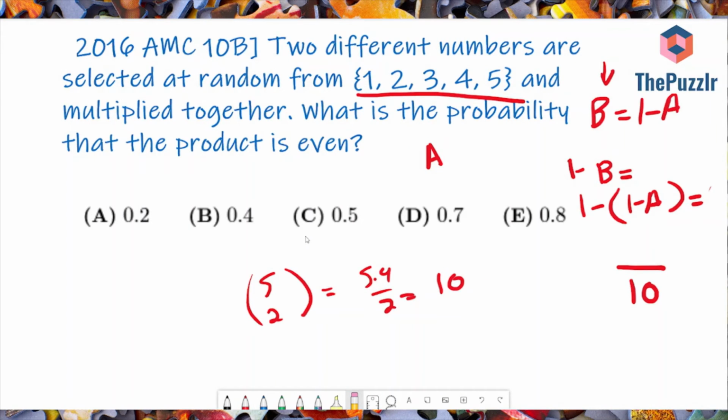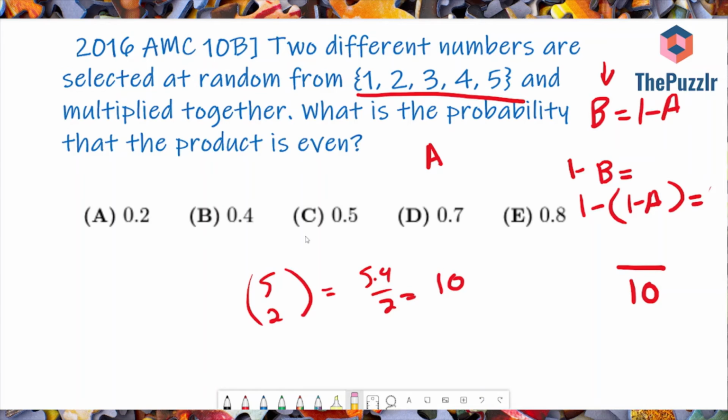If that sounds a bit confusing, don't worry. So basically what we're saying is that let's find the probability of A not happening, subtract that from 1, and you'll get the probability of A happening. So if A doesn't happen, that means that the product is not even. That means the product is odd, right? If a number is not even, it's odd. So a number is odd when the 2 numbers we're multiplying, both of them are odd.